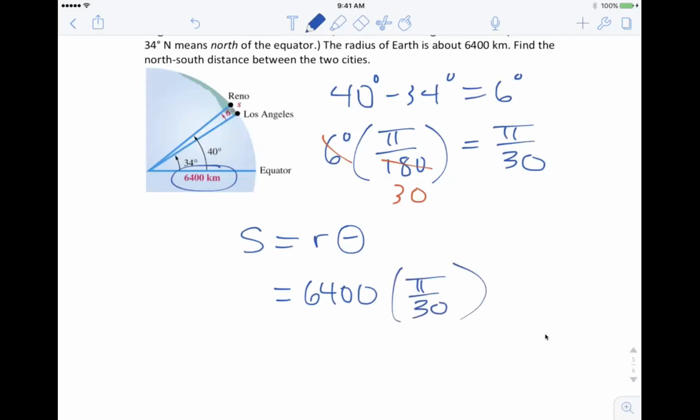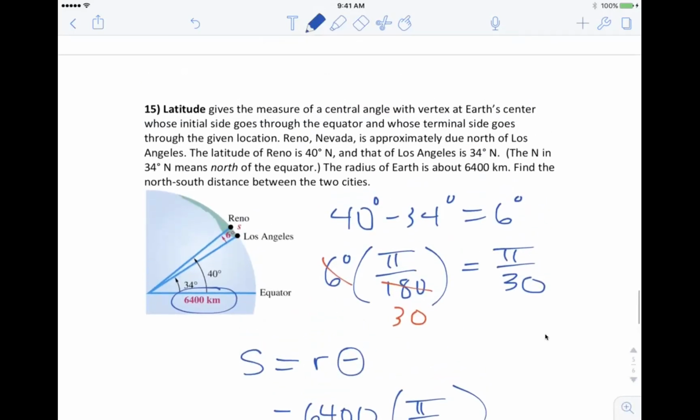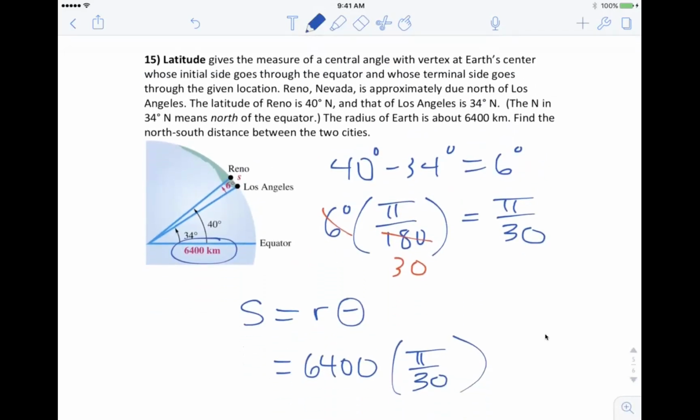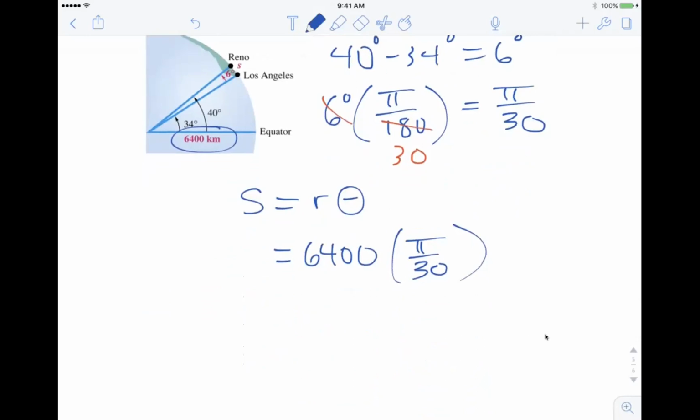Okay, and now I'm going to do an approximation. This one didn't say what to round to. So if it doesn't, I just go with the significant digits. Looks like 2 significant digits there. That's what we're going to do. So I'm going to jump onto my calculator. I'll bring that one up just to show what I'm doing.